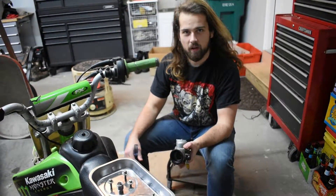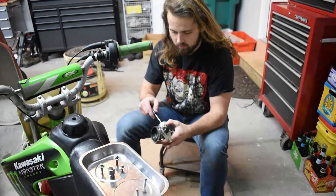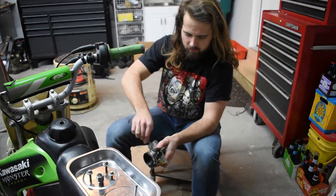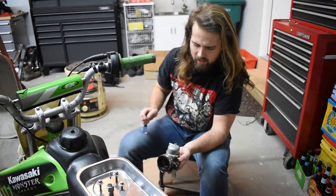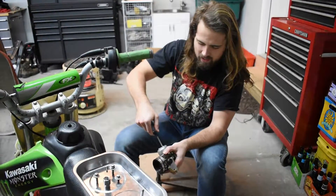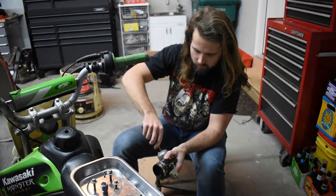I got the carb off and now we can work on getting the parts so we can get the pin unstuck. It's just a few screws to get the bowl off, and then you'll see your floats and the pin, which I think is the problem. When I turned it on I never heard any gas go back into it, tipping it over nothing came out of the overflow, couldn't smell anything, and it feels empty right now — no gas leaked out.